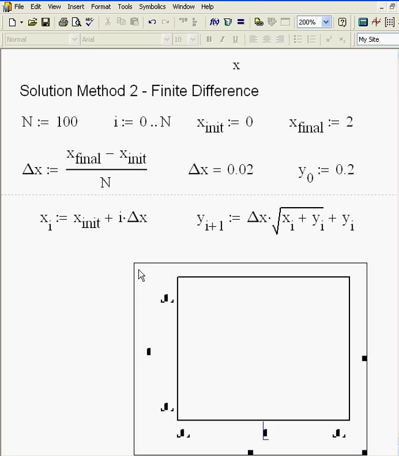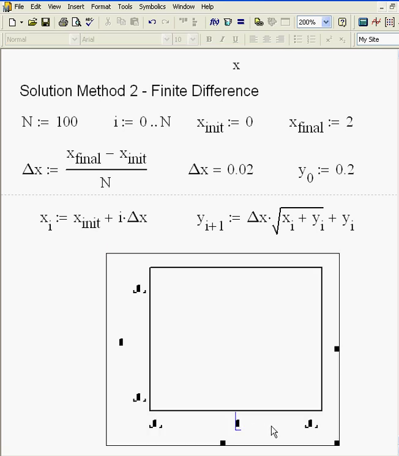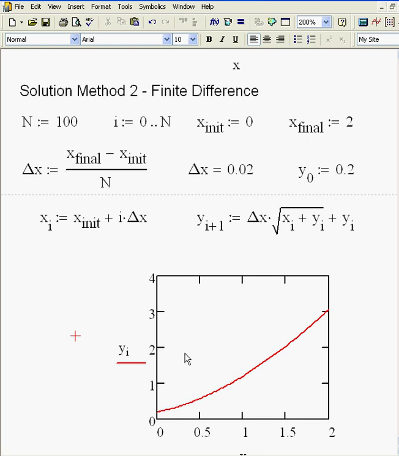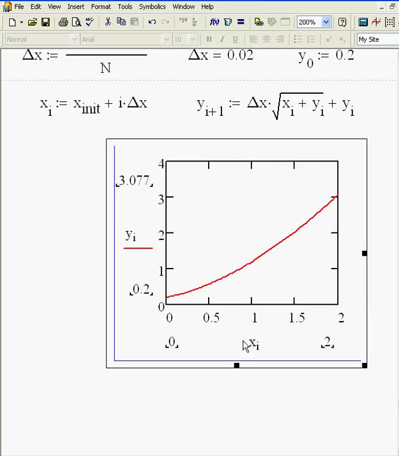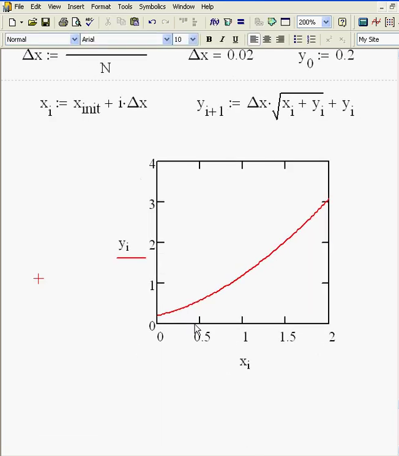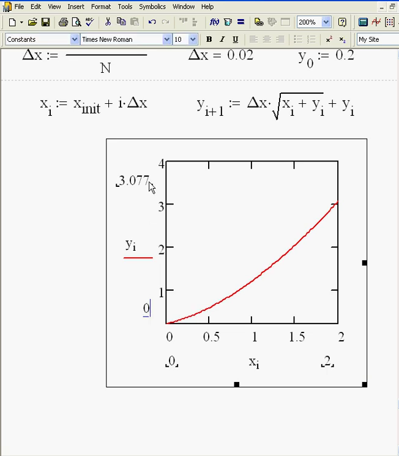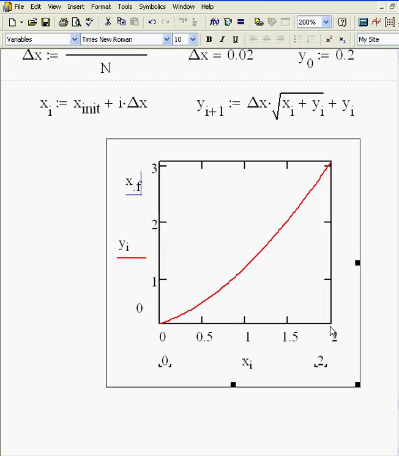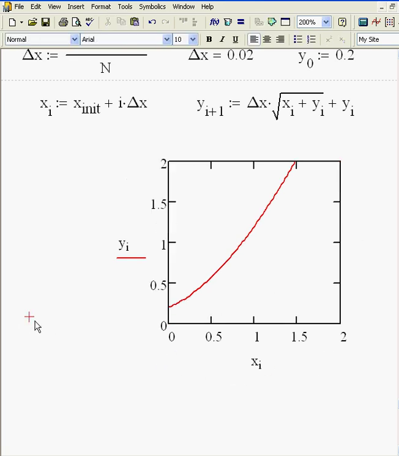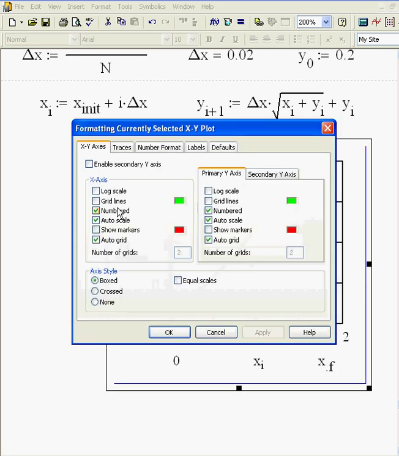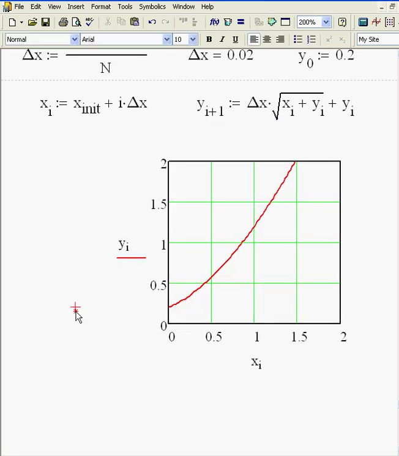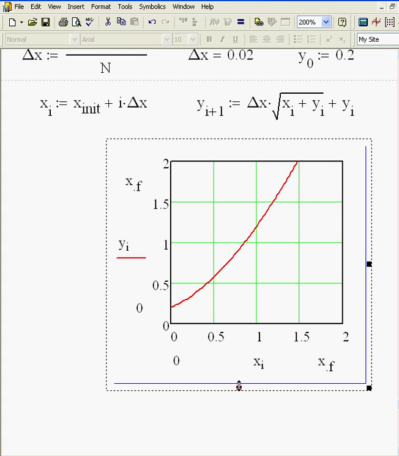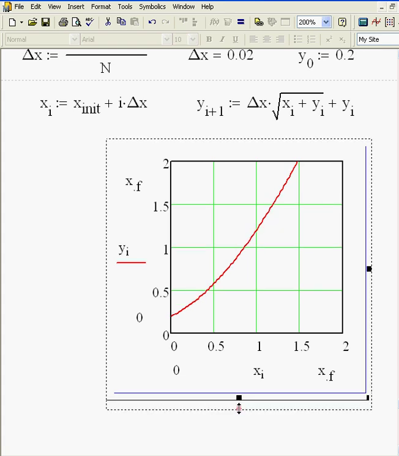All right. So now what I can do is call up another plot. Again, I just hit the ampersand and say x sub i and y sub i, and there it is again. Okay, now it looks a little different because I've got different limits on the axes here. So let's make this the same as we had before. And we'll make that x sub f. And we'll just hardwire the 0 in there. There we go. That should look an awful lot like it did before. In fact, we'll even put the grid lines on there. Again, looks pretty good. Let me change the aspect ratio a little bit to make those boxes a little more square. That looks pretty good.